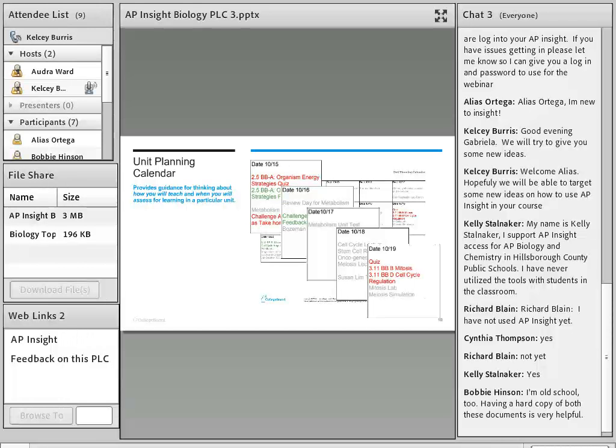If we click on the 19th, you'll notice that they've implemented both 3.11b and 3.11d, cell cycle regulation, into their activities. So within 4 days, they jumped into different AP Insight challenge areas and building blocks as they implement these tools within their curriculum, which is a really important thing.